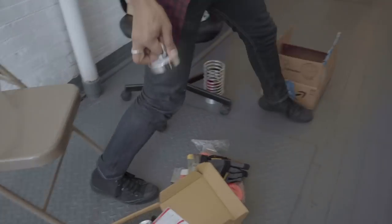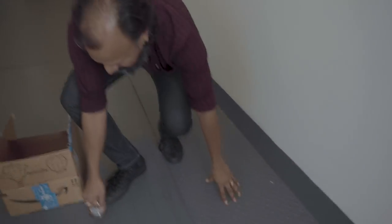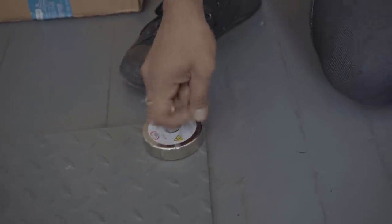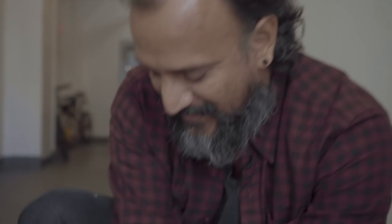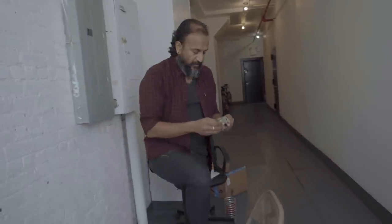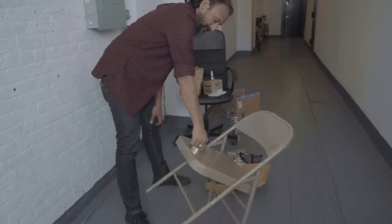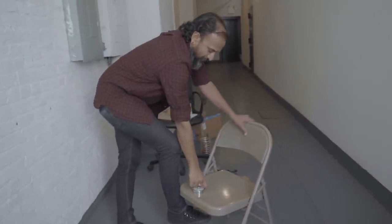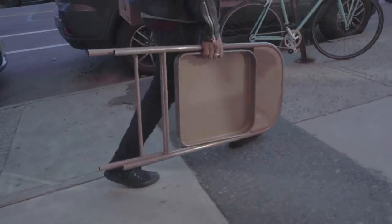Why don't we try it over here on the edge so we're not putting it flush on there. Okay, that I can't do. That is a strong magnet. So this magnet is rated for 500 pounds. I think you need something rated this strong even to pick up little stuff that's in the water, because it's going to have all kinds of gunk on it. We should take this outside and see what we can do with it.